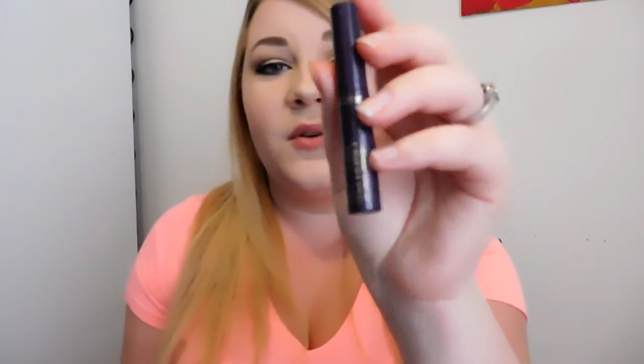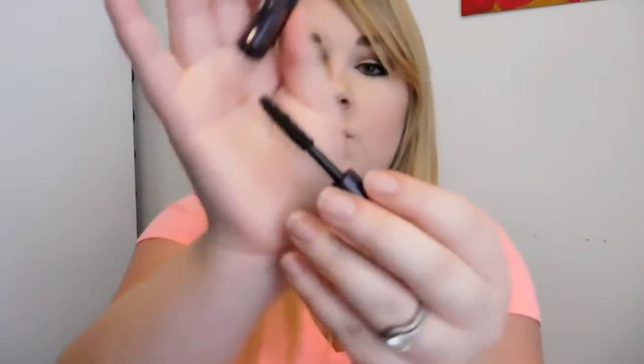Alright, so first item I got in here is the Tarte Lights Camera Lashes Mascara. And I have tried this before, and I really like this mascara, so I'm excited to have a sample of this. It has a nice wand on here. It's really good for the lower lash line, I find.